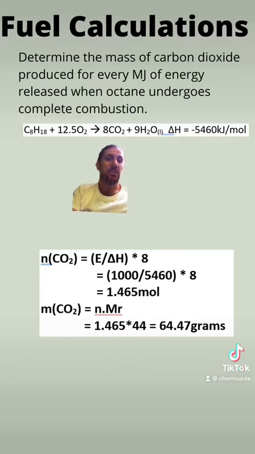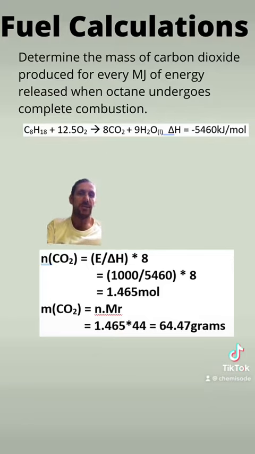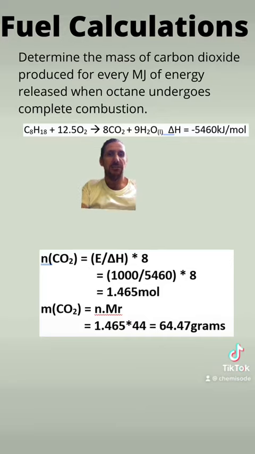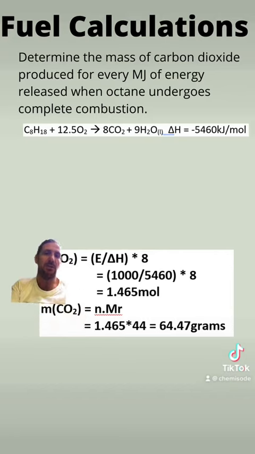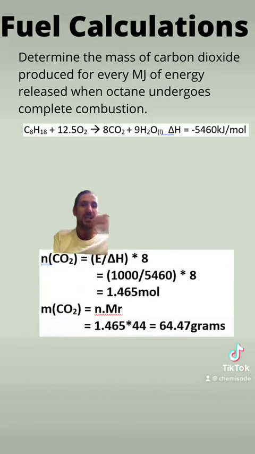That allows us to work out the number of moles of carbon dioxide produced if we know a certain amount of energy. The equation that we use is down below. Number of moles equals energy divided by delta H. And then after that, we factor in the coefficient. So the coefficient here of carbon dioxide is 8. So our number of moles of carbon dioxide is going to be energy divided by the delta H times 8.